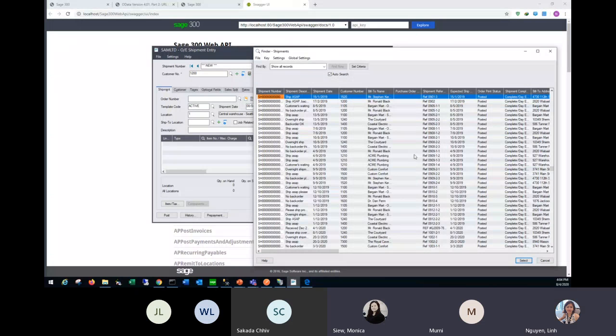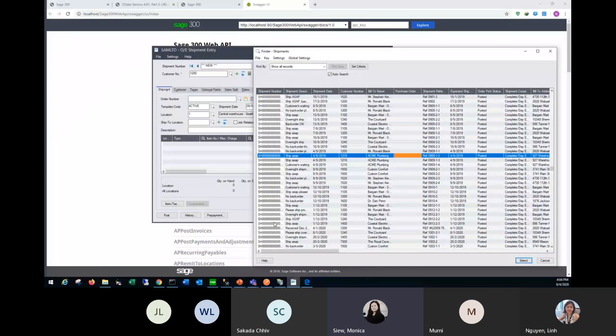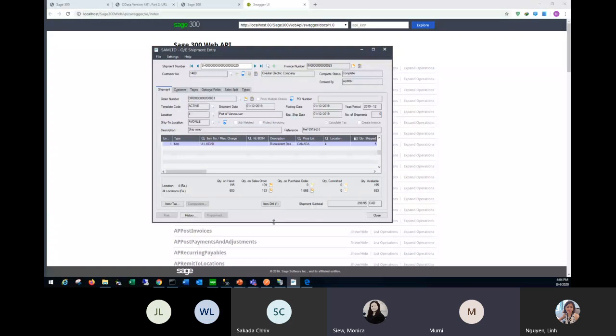Okay, so that should help you to make it faster. The reason why you want to do the integration is not because you don't know how to do it. It's more about how to maximize the usage to make it faster, and this is what I call programming skill. These are not really Sage 300 things, but more about how you program to make something faster. It's more on programming skill.